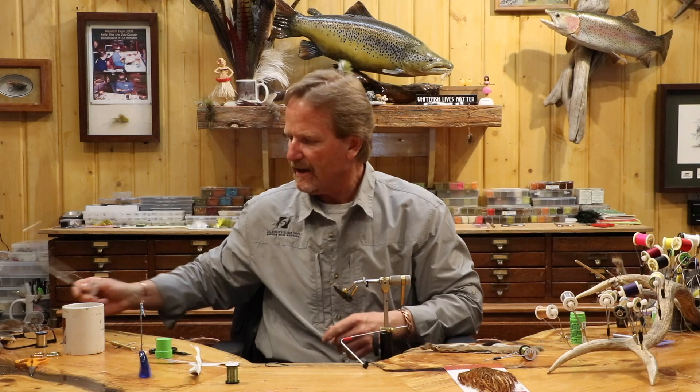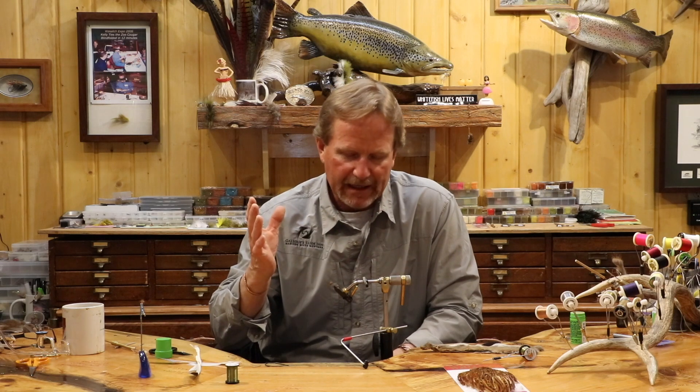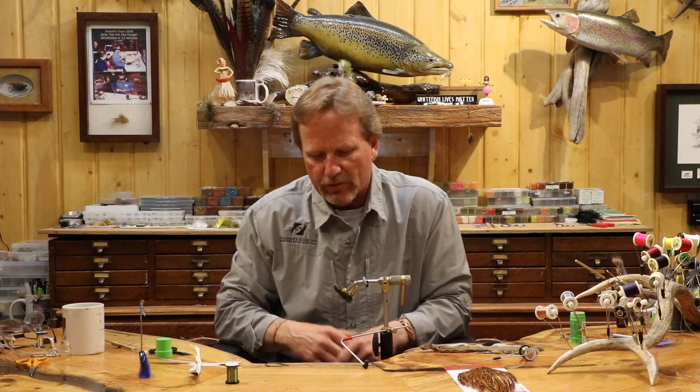This is the classic Hare's Ear Wet. It predates the Hare's Ear Nymph and all that. It's a great fly — if you're swinging with a classic wet fly swing, or if you're a trout spey person who digs swinging, generally these are a little bigger. A size 14 is about as small as you'd go; 10, 12, 14 is your range. I fish this thing on my drop shot rigs as the upper fly — it's a great emerger for mayflies or caddis. It's a really fun, simple tie that brings you back to the roots of this whole thing. I hope you liked it and I hope it helps you out.